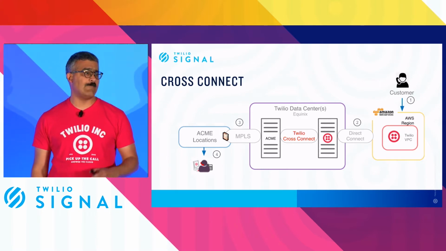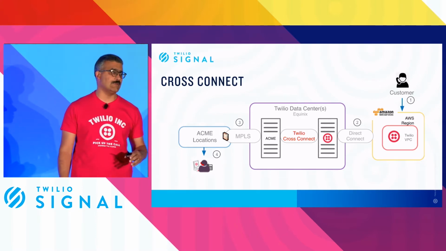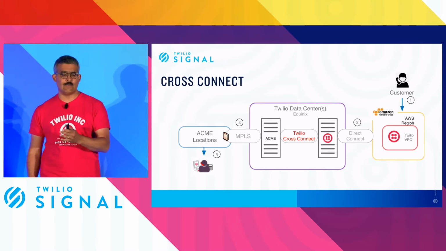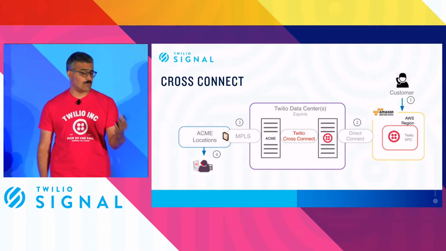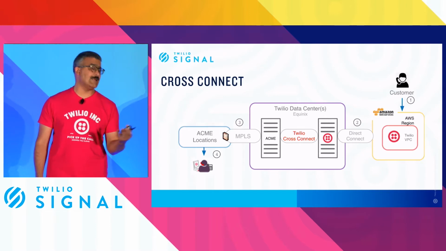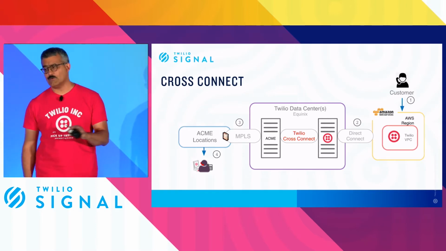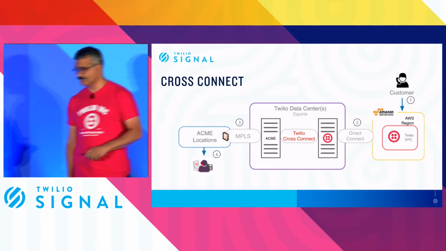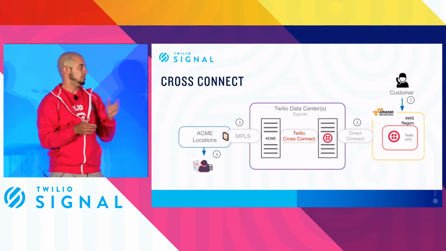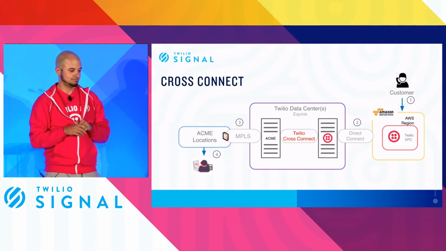Oftentimes, customers will have multiple cross-connects to actually do redundancy, one to Ashburn, one to San Jose, depending on the scenario. And just bear in mind that as we show these, there's many different flavors. It can be really customized, and it really depends on your use case. Yeah, we support a wide range of redundancies, so we can talk offline about all the different options there.